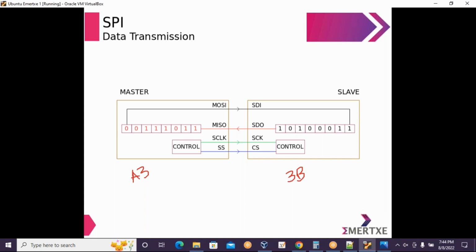Let me read your doubt. Will it every time be the slave only sending the data to the master? First of all, the master is sending, if you can notice here. So this is the master. The master wants to send the data. It is up to the communication requirement. If the master wants to send, the master is going to send. If the slave wants to send, the slave is going to send. It is all up to the requirement. In this case, the master is transmitting and the slave is receiving. Similarly, the slave is going to transmit and the master is going to receive.